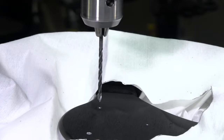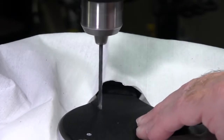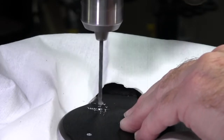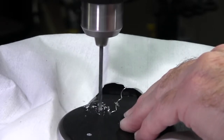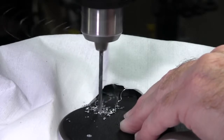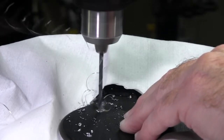We've got the drill press set up with a cover over the wheel to keep some metal shavings off. I've already drilled one pilot hole — these pilot holes allow the bigger drill bit to go straighter through than if you just started with the big bit. I'm drilling from the back of the wheel where I made my marks, then I'll go from the front for the final drilling. I do the cutting in a series rather than one long cut, as that tends to heat up the metal and the bit. You can see aluminum shavings come flying off — don't forget your safety glasses, because a piece of aluminum could fly up in your eye very easily.